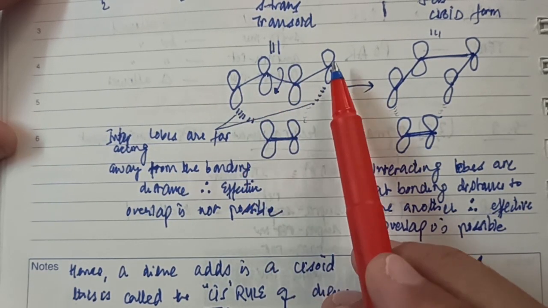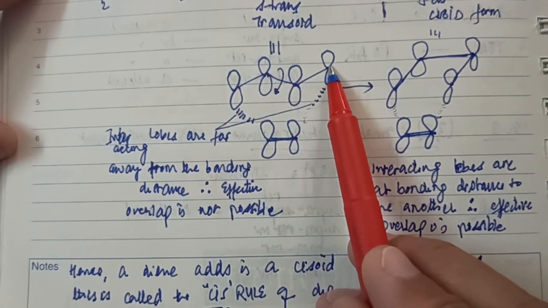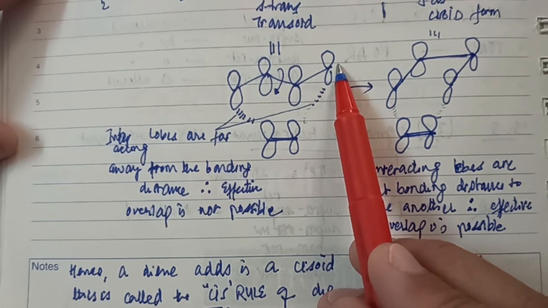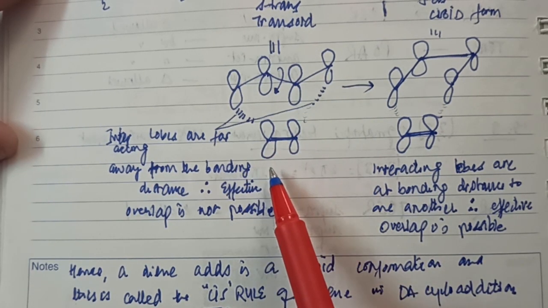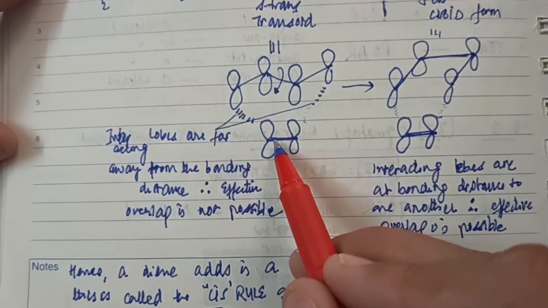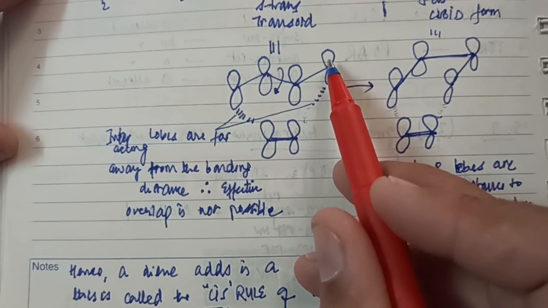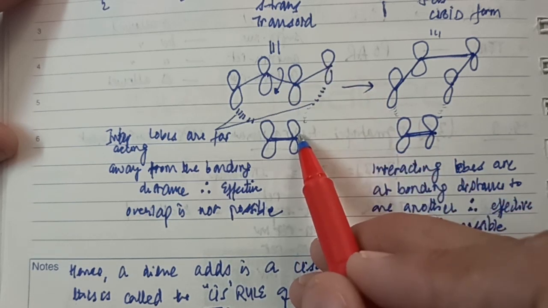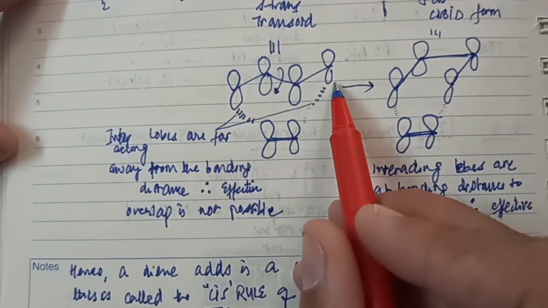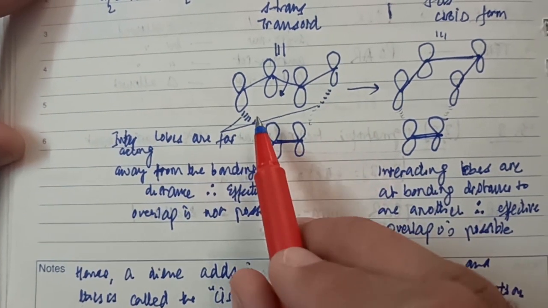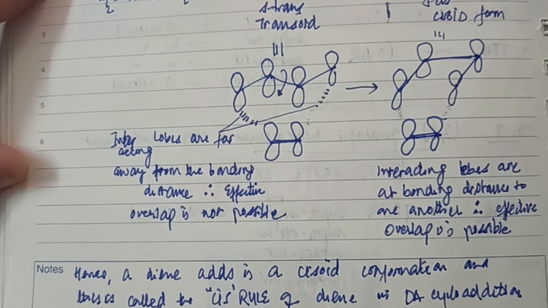So if the terminal lobes of the diene in the transoid conformation are drawn, the two p lobes are far away from one another. And if we have to bond with the dienophile, then the dienophile's terminal p lobes would be very far away from the two terminal lobes of the diene in the case of the transoid form. Therefore, bonding distance is not achieved when the transoid form of diene adds on to the dienophile in a Diels-Alder reaction.